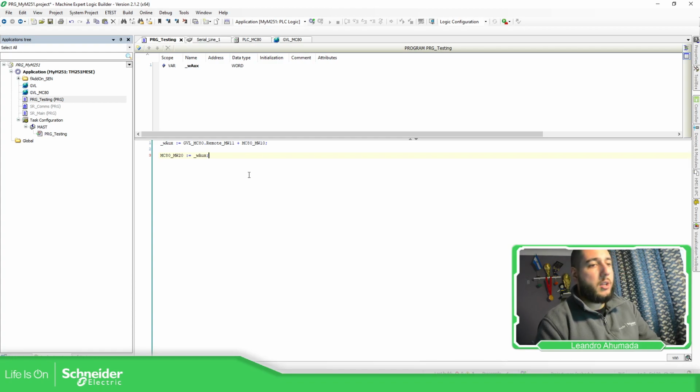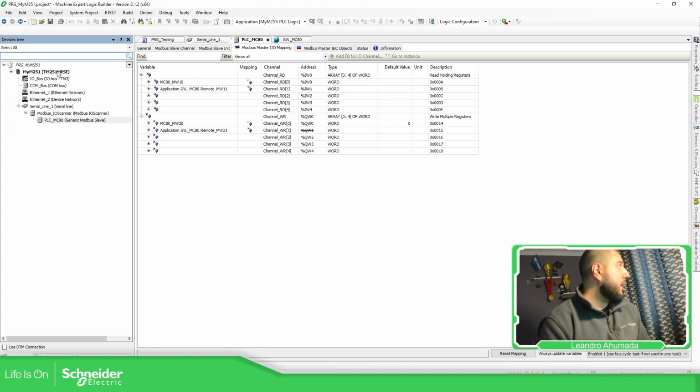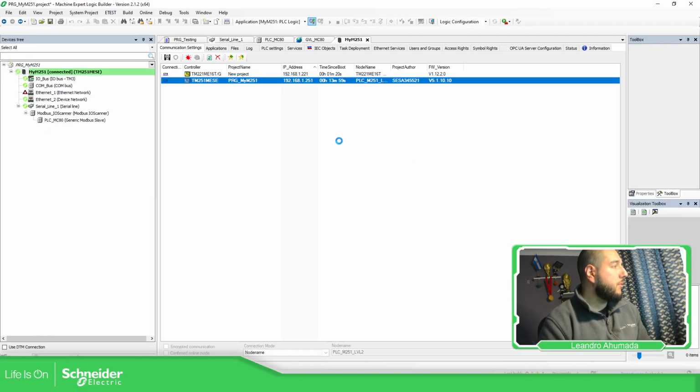So if we connect to the controller, I should be able to read the device unless there is something wrong with the connection, but basically we just need 3 cables on the Modbus serial, then the pin number 4, the pin number 5, and the number 8. That would be enough. So let's connect to the M2.1 and hopefully everything will work, in theory.